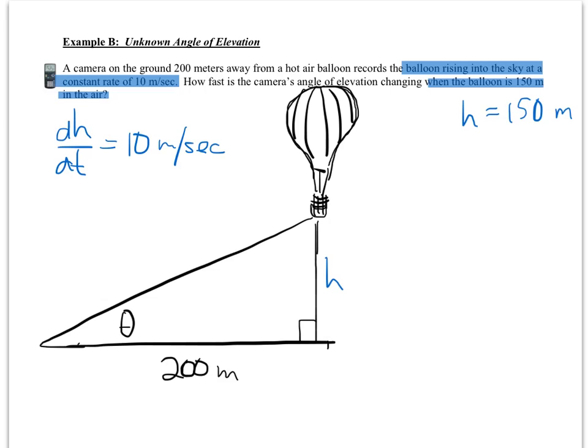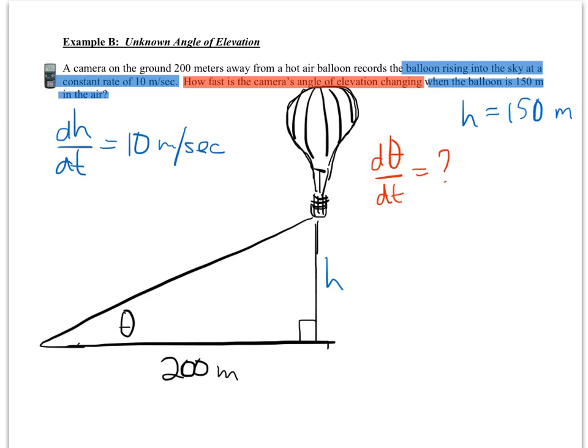Now, what did the question ask us for this time? Well, hopefully you noticed that when they ask you how fast, they are specifically wondering how fast the angle of elevation is changing. So what does that mean here? It means that we need to solve for d theta dt. Now, again, an issue with this problem that some people worry about, they never tell us what the angle is, and they never ask for it either.